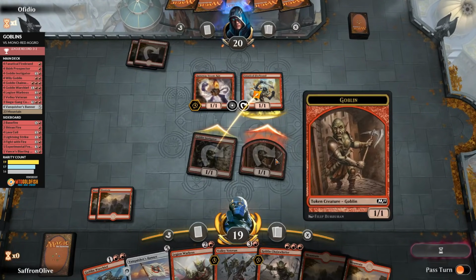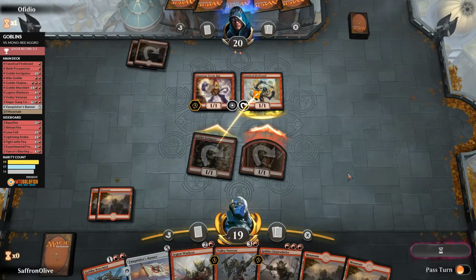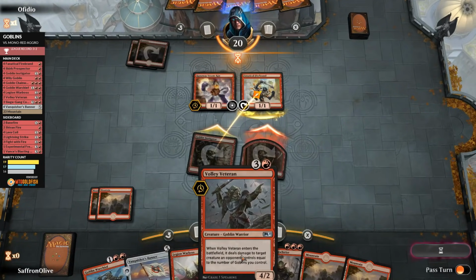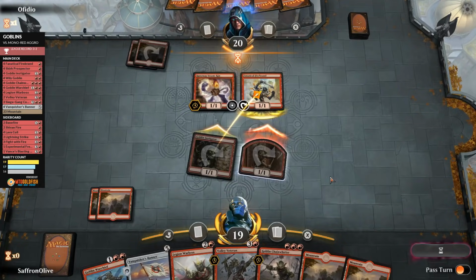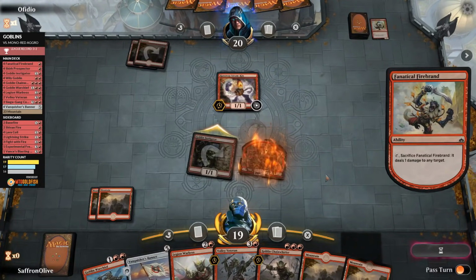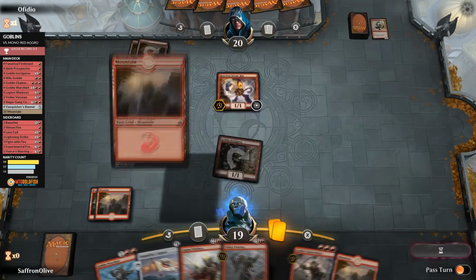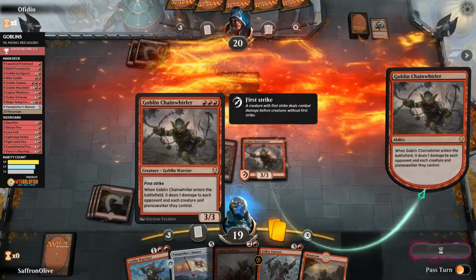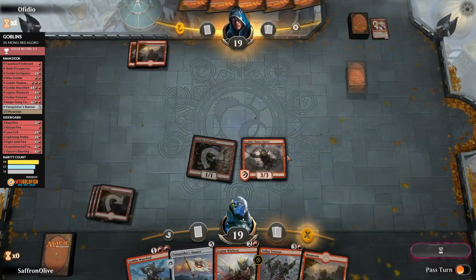So opponent can block, sac, kill our token. I mean, we're in pretty excellent shape, though. Chain Whirler takes care of Steamkin. And then we have Veteran Volleyer for the next threat. Okay, yep. Kills the token. I'll play the Mountain, Chain Whirler. Get rid of the Steamkin.